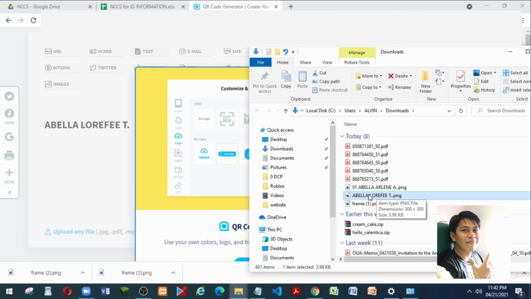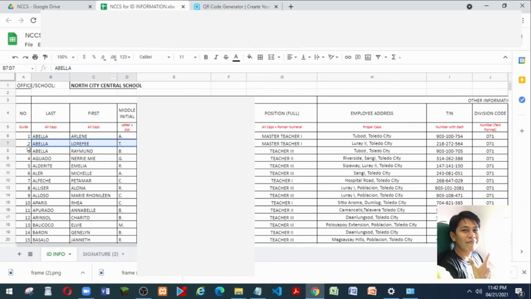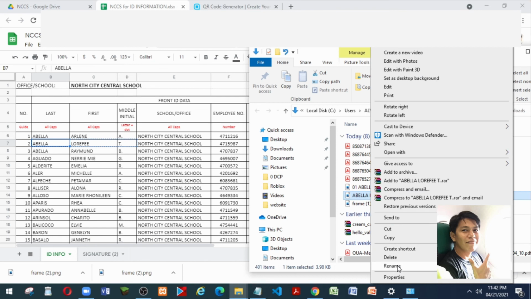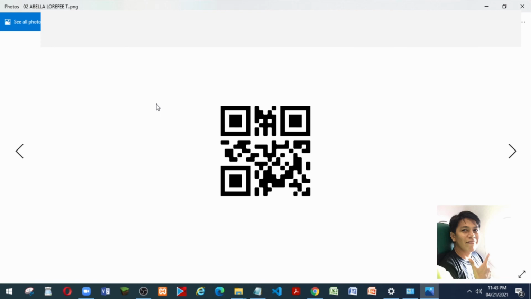Okay, so as a guide for the supplier, since this is number 2, rename the file with 02 para ma-arrange. Then since it's okay to check, I want you to check the file before uploading to the Google Drive if it's the correct name.